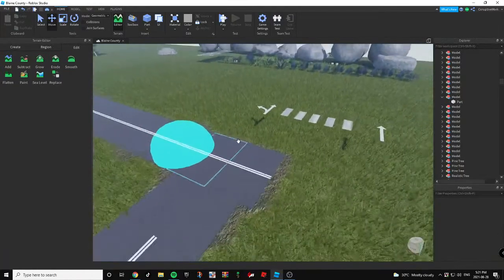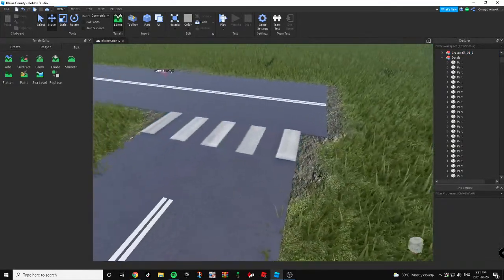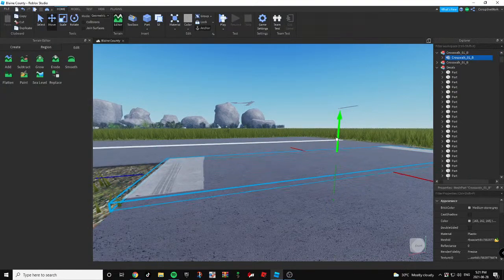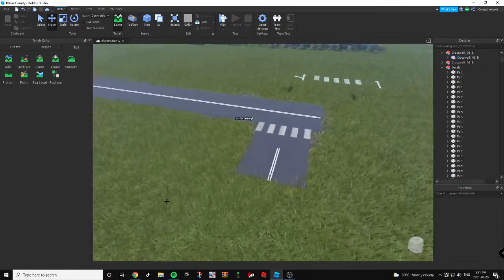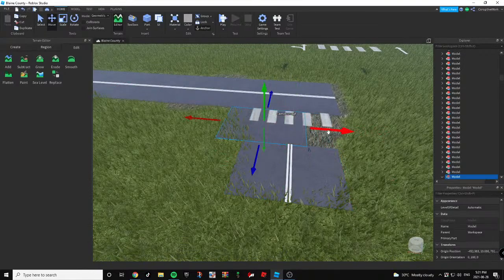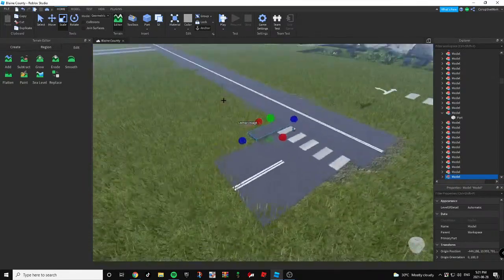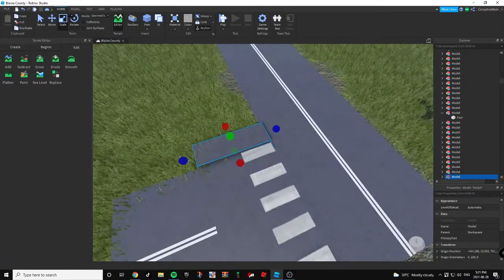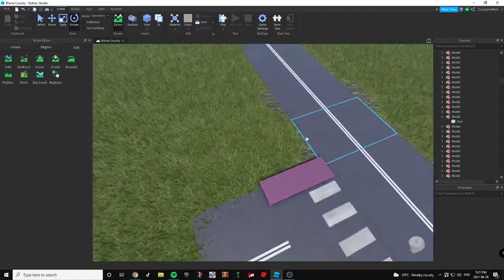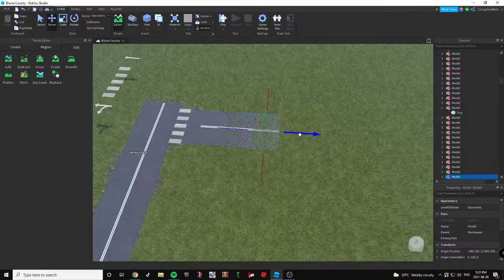Right here I was planning to add this crosswalk. Make it slightly higher. There, so that actually fits perfectly. And honestly, I don't mind if just a little bit's floating. Duplicate it. Instead of having it like this, actually, I'm gonna delete this one. We're probably gonna have to do a curvy thing, like a curve, so it's not just an edge.